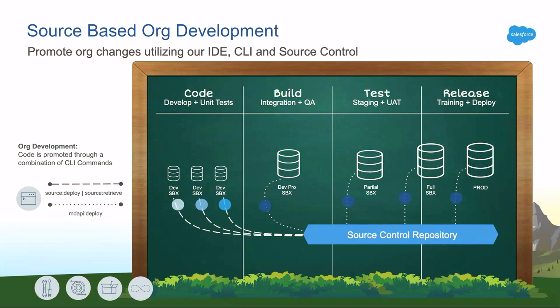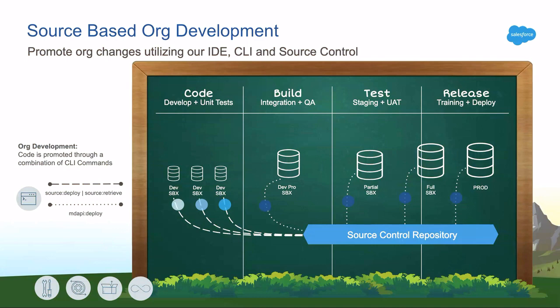So basically, I've got developers, they've got a sandbox, they retrieve all the metadata that they feel is sufficient for them to work on their solution. They build their solution, and then ultimately the next step is to push it into a source code repository. We're not going to try to sync it to another org, deploy from our dev edition into our integration org. That's not the right way to do it because multiple developers might have dependencies that they need to wait for other developers to get in place before they actually do that deployment.